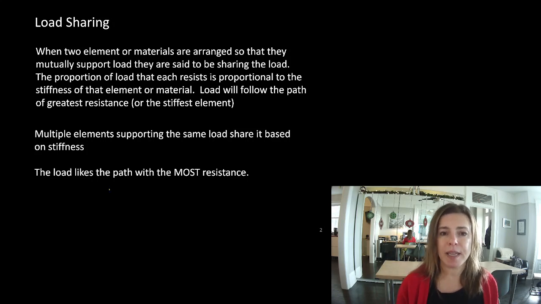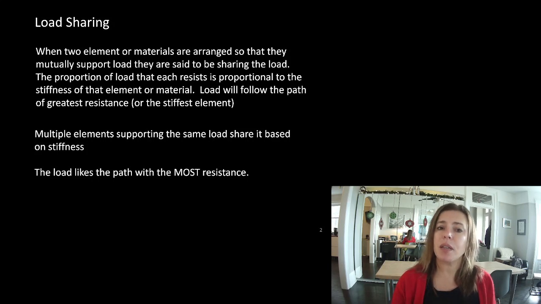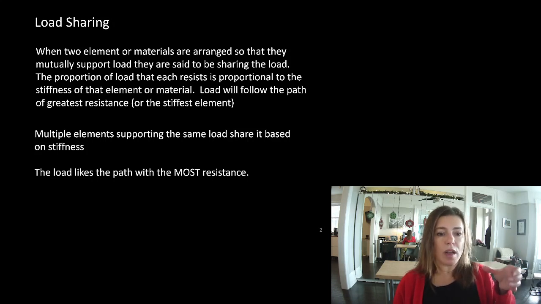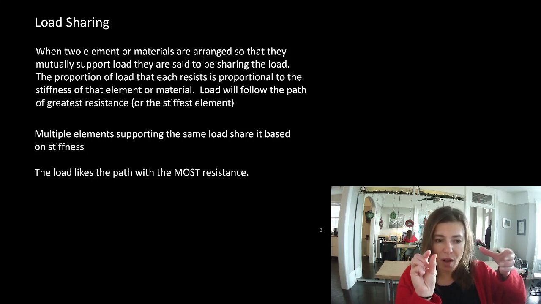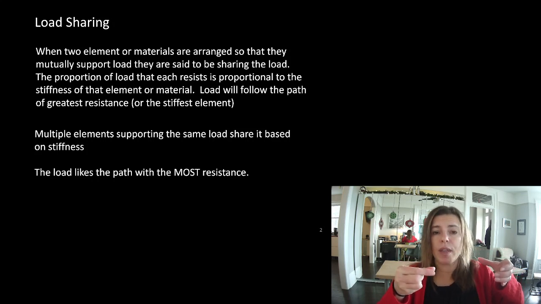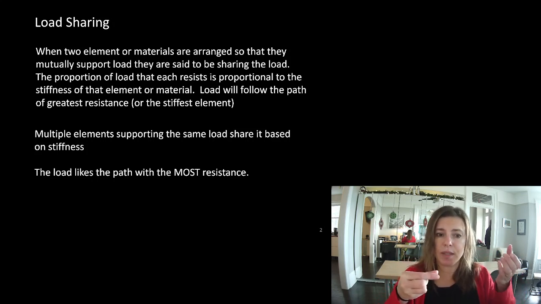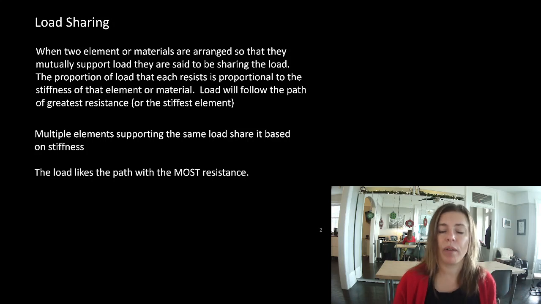Now, stiffness is made up of two things, or the relative stiffness of things can be made up of two components. There's the material stiffness, and then there's the amount of material that you have. Because a wood column that's this big and a wood column that's that big, even though they're the exact same material, this one's stiffer than this one because there's more of the material.